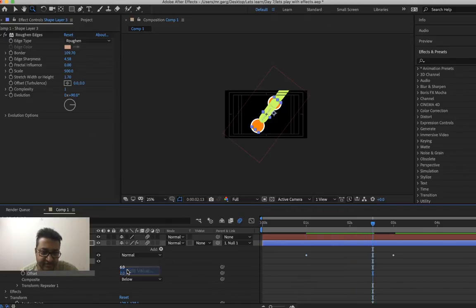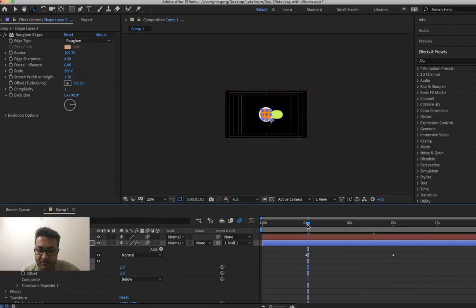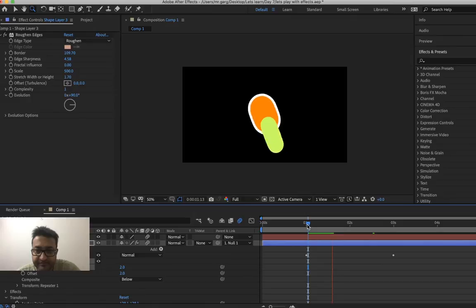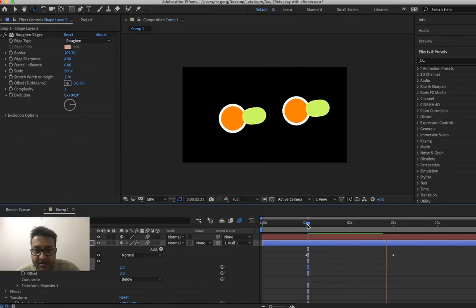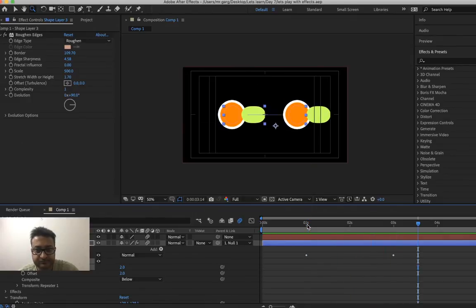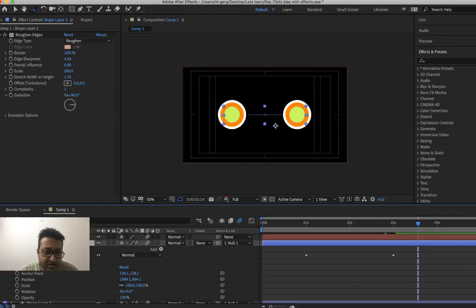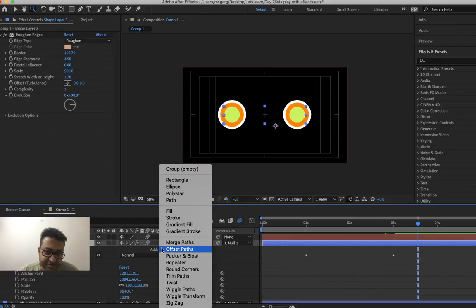Let's make the copies 2 and let's see, right? So likewise you can apply different types of effects to it, and you can see what it actually does. Let's delete this also. Because we were on the green shape, the effects have only come to the green shape.